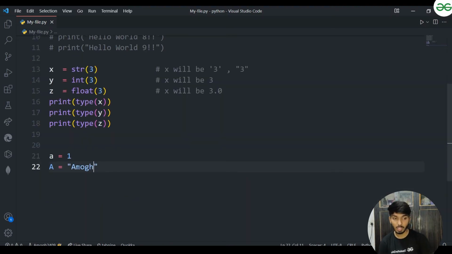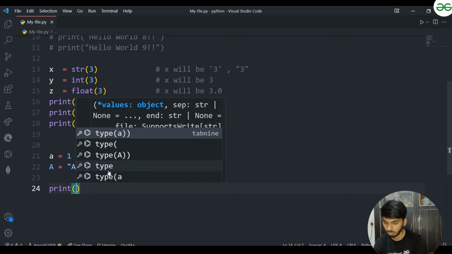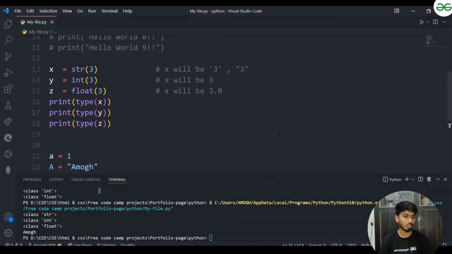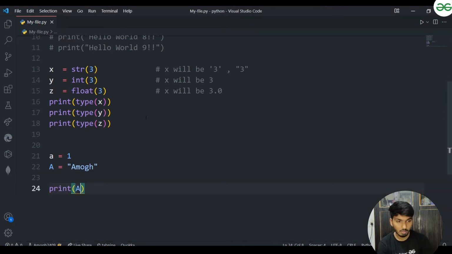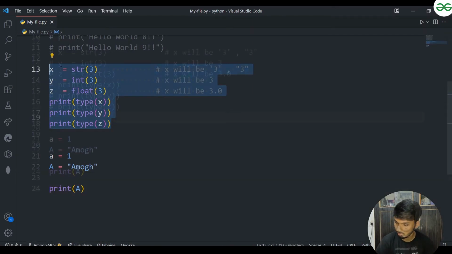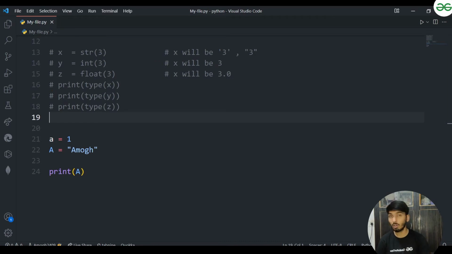So variable names are case sensitive. Let's just print it. You can see it is printing my name, that is Amok, because I have given it capital A. That means our names are case sensitive.